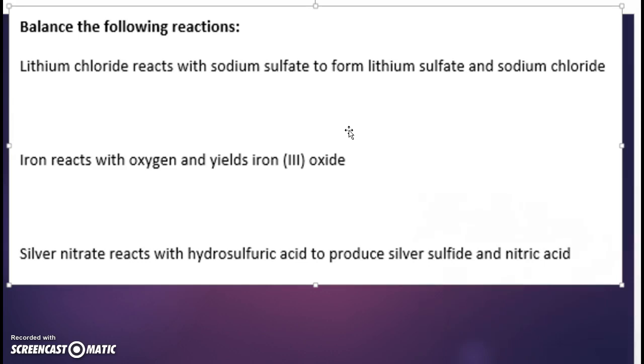again I would just do a first visual check. So Ag, silver, I only have 1 here, but I have 2 here, so I'm going to put a 2 here. Now I keep reading across, alright, I have 1 nitrate, 1 nitrate. I have 2 hydrogens here. I'm going to need to put a 2 here. Double check, I have 2 nitrates, there's a 2 here, okay, so now there's 2, that looks good. I have 2 hydrogens and 1 sulfur, so that looks good.